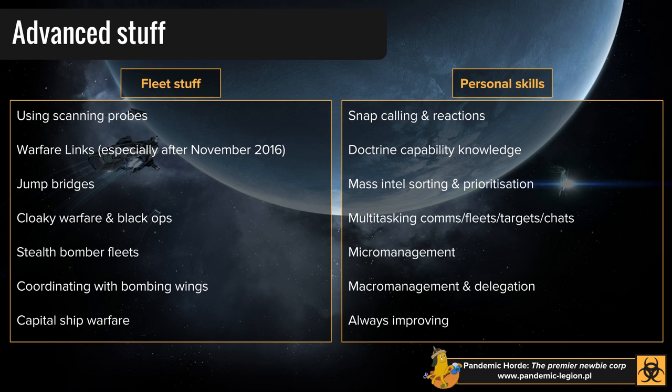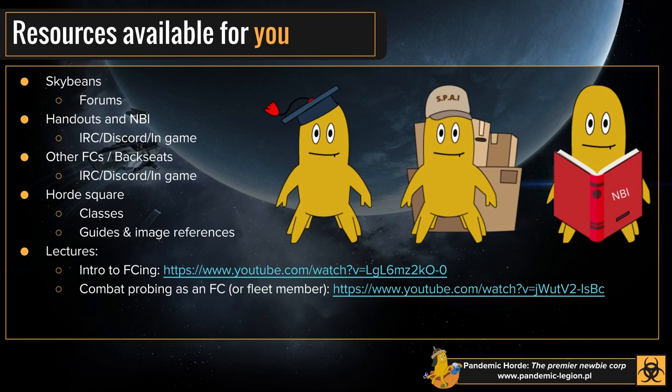And finally, guys, last one, the resources you have. So I said before, you can talk to any of us, any of the FCs, anybody else around in Horde, stop by, have a chat, ask questions, more than happy to help you. But we have additional resources available.